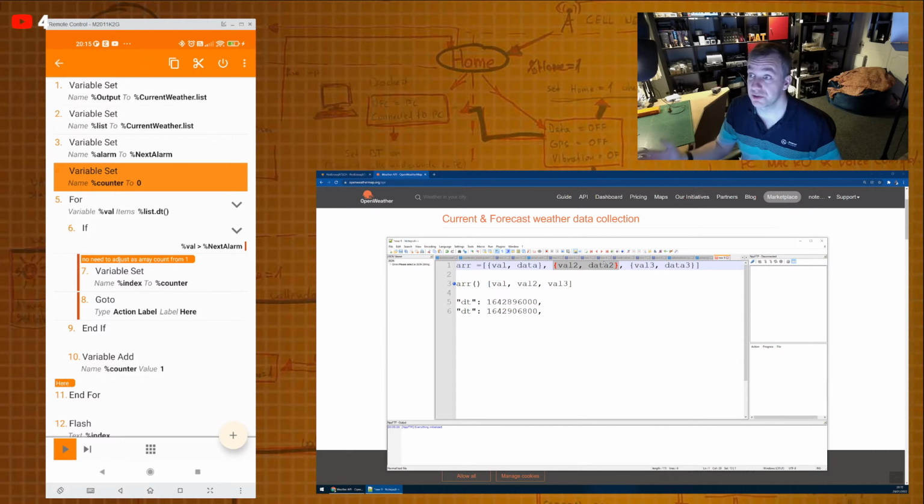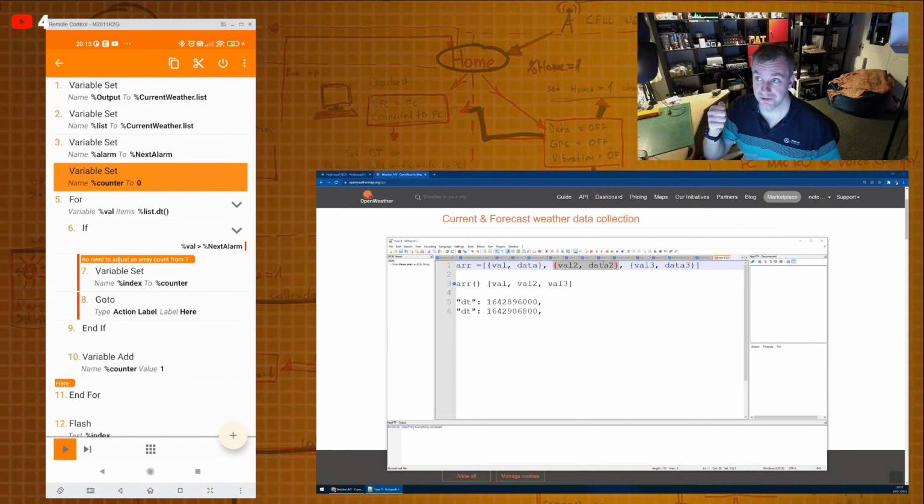That way we can just simply go back. Now, because the count starts in Tasker from 1, when the first element is number 1, then the second element is number 2, it's quite easy to follow. In JavaScript it's slightly different. In most programming languages, the first element of the array is 0. So we would have to adjust this.